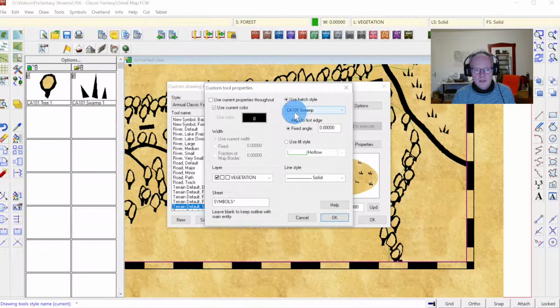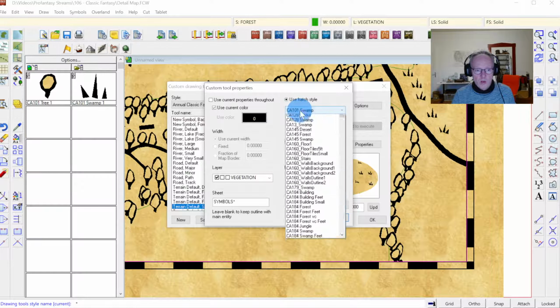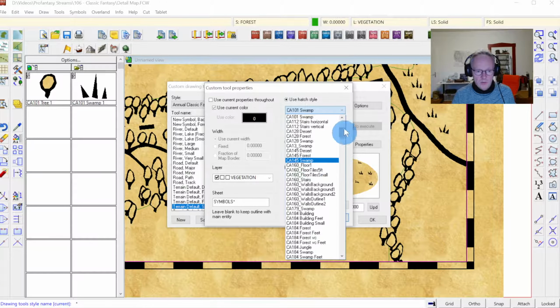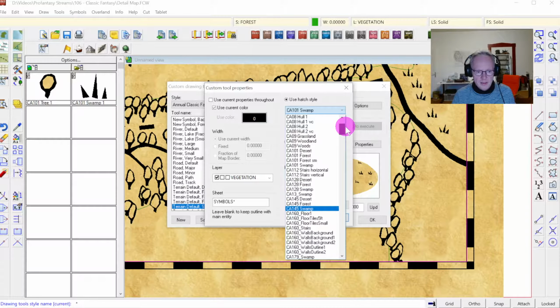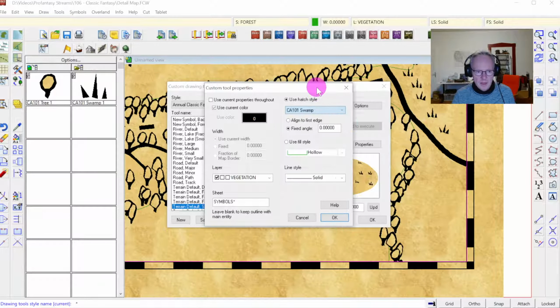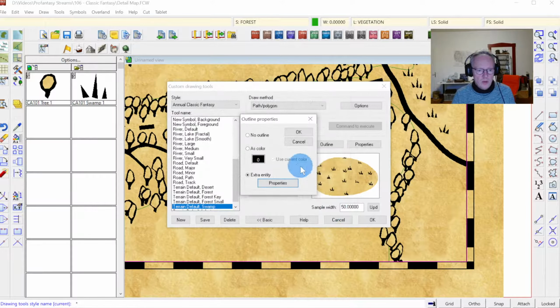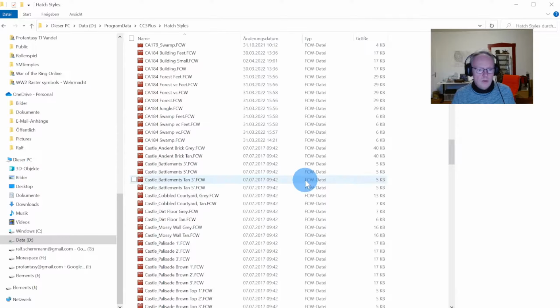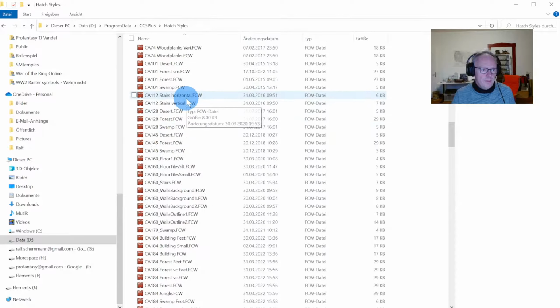And as you can see, it's the CA101 swamp style. It lists all the fills included in that folder I looked at earlier.